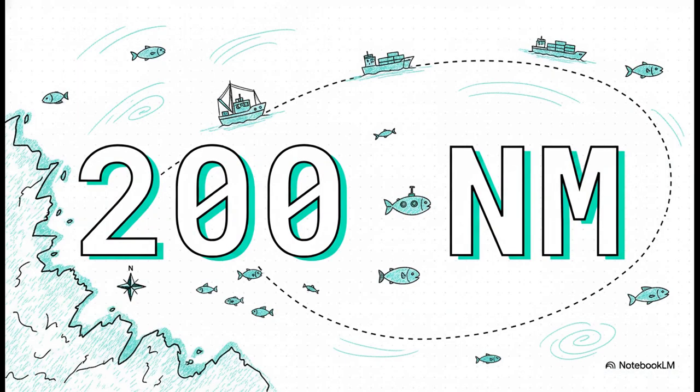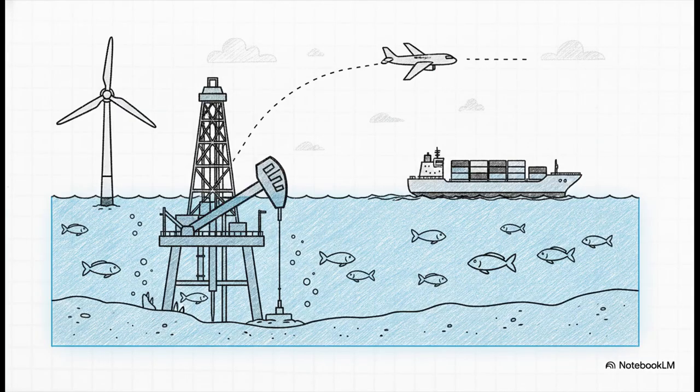200 nautical miles. That is the magic number to remember here. The exclusive economic zone can extend up to 200 nautical miles from the baseline. That represents a truly staggering amount of ocean area placed directly under the economic jurisdiction of the coastal state. But, and this is absolutely crucial for understanding maritime regulation terminologies, the coastal state does not have full sovereignty here, like it does close to shore.